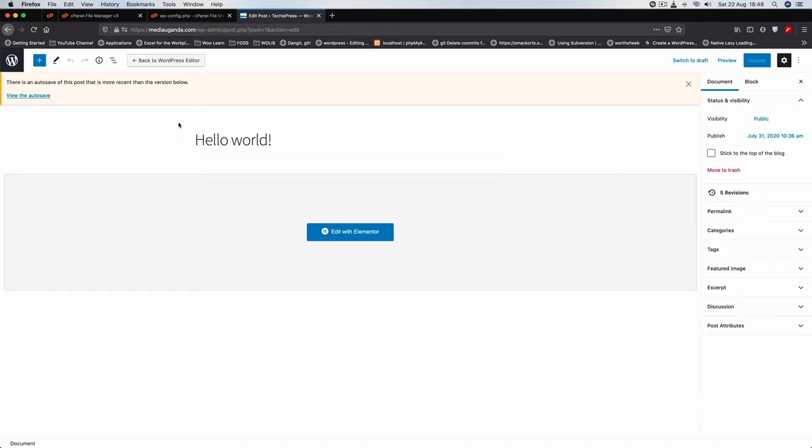So once you do this, you'll only have 3 revisions of this post. Every time it's saved, it will overwrite the oldest revision and replace it with a new autosave of the post. So this will allow your database to be a bit more optimum and also remove all the baggage that you will have stored over a long period of time.